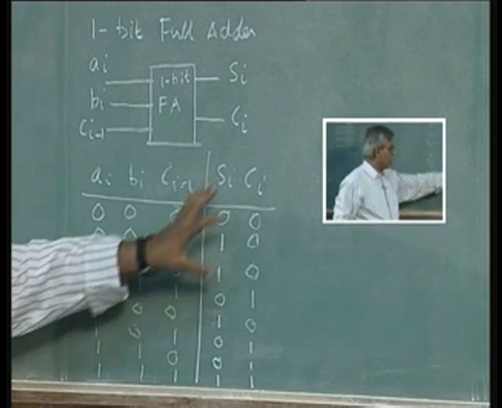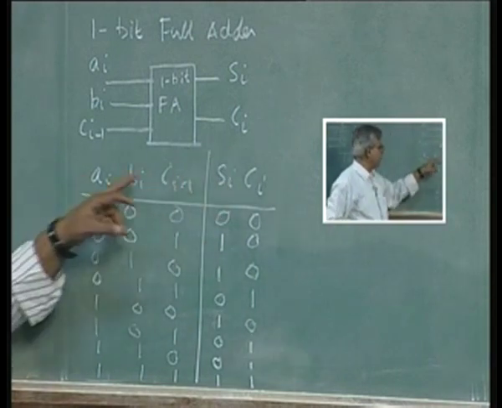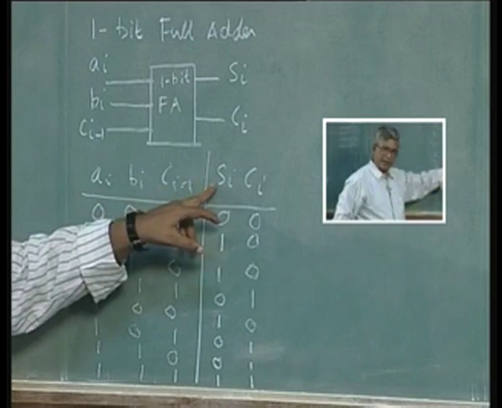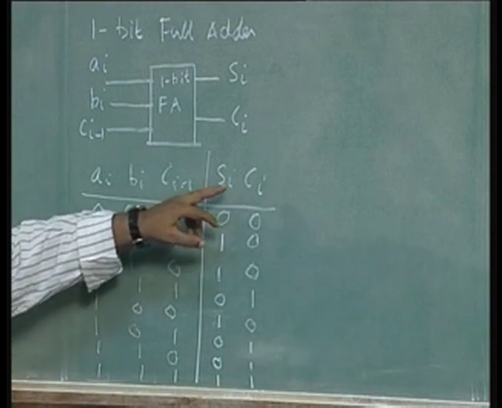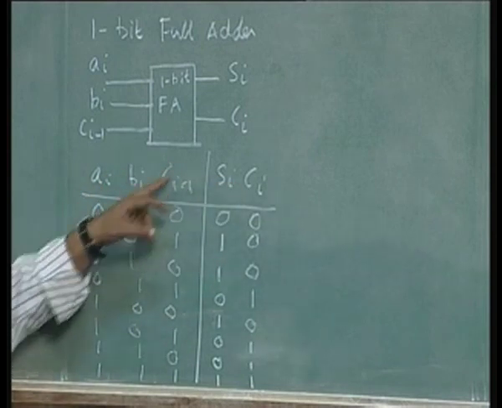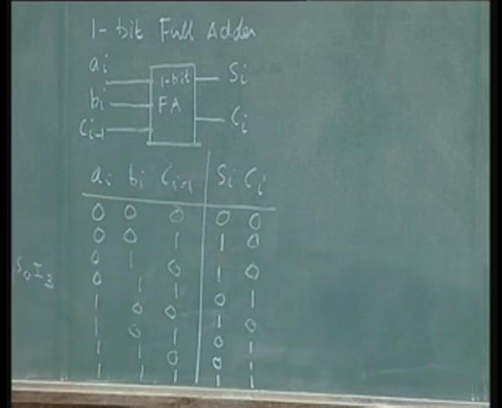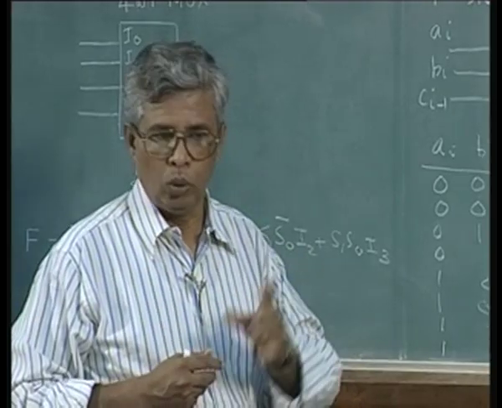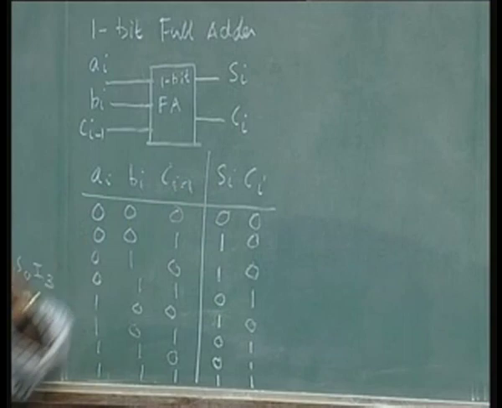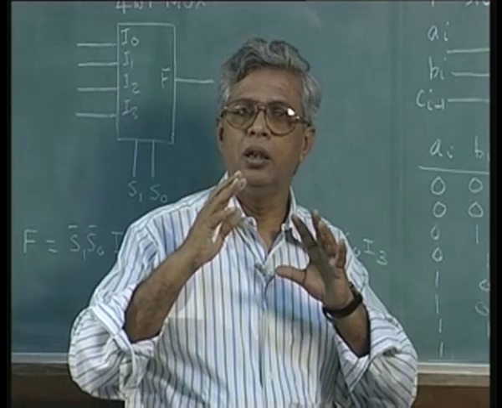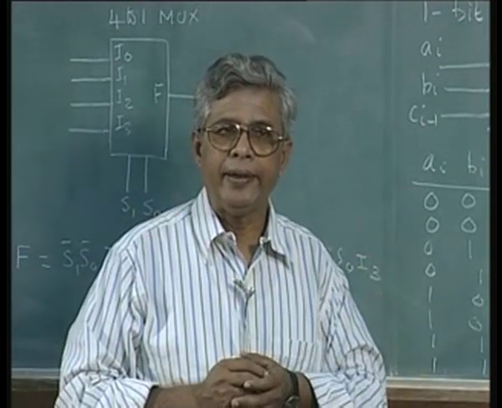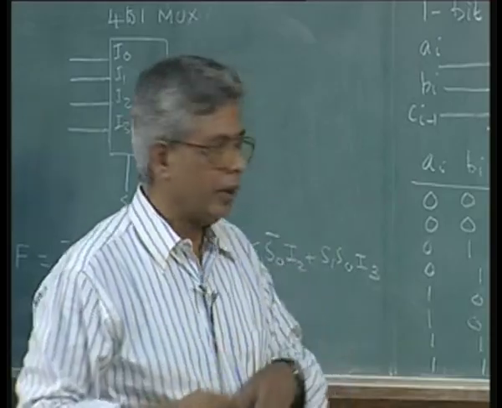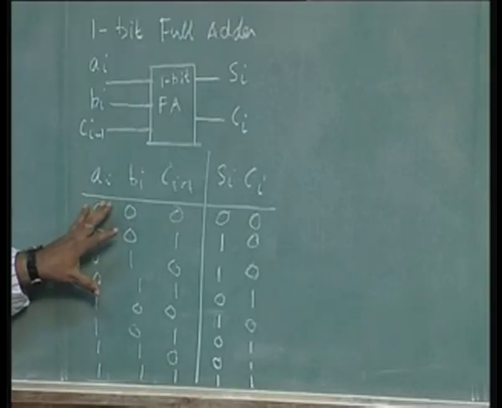You will draw the Karnaugh map, one Karnaugh map with Ai, Bi and Ci minus 1 as inputs and Si as output, an 8 cell map. Similarly, you will draw another Karnaugh map with Ai, Bi, Ci minus 1 as inputs and Ci as the output, again an 8 cell map, and then you will simplify them and implement these two simplified functions for Si and Ci using gates. And if somebody says use only NAND gates and OR gates, you will further do manipulation and do that. That is not what I am going to do. I am going to straight away see if it can be implemented using an available component.